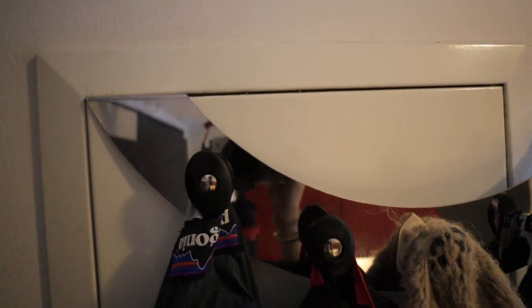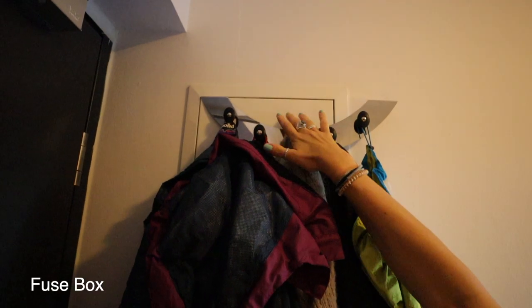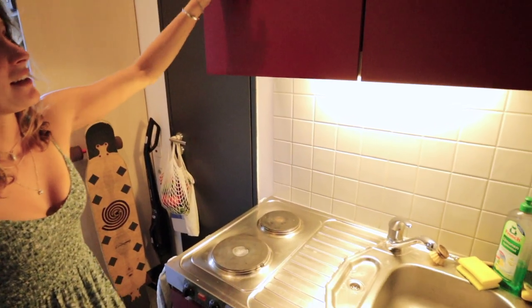Quick little reminder: this is a 16 square meter apartment, so it's extremely small — with the kitchen and the bathroom, it's all 16 square meters. Coming in through the front door right here, we have our wardrobe basically. This is all very makeshift — it's just a hanger thing that we plugged into the wall. It controls something. So this is the wardrobe; it looks quite bad in the wintertime so we're really lucky it's summer now.